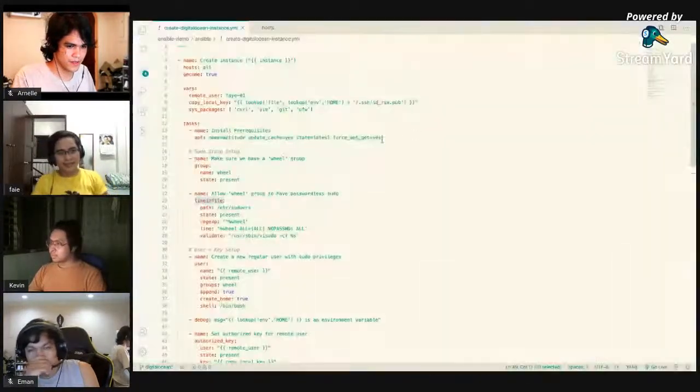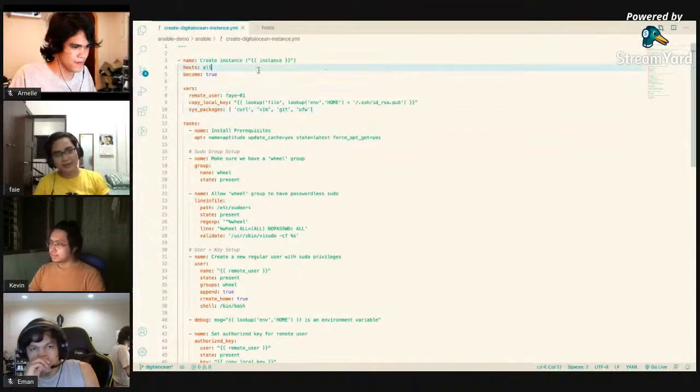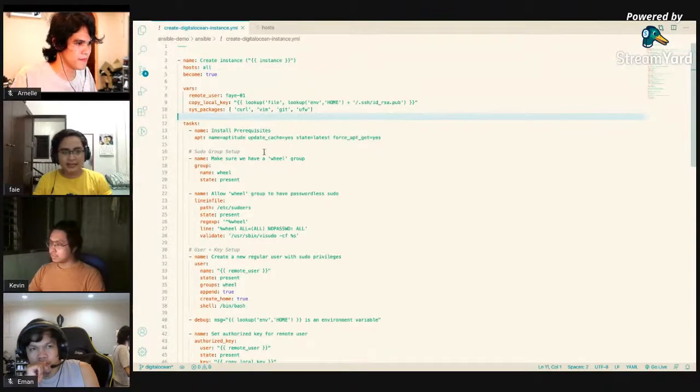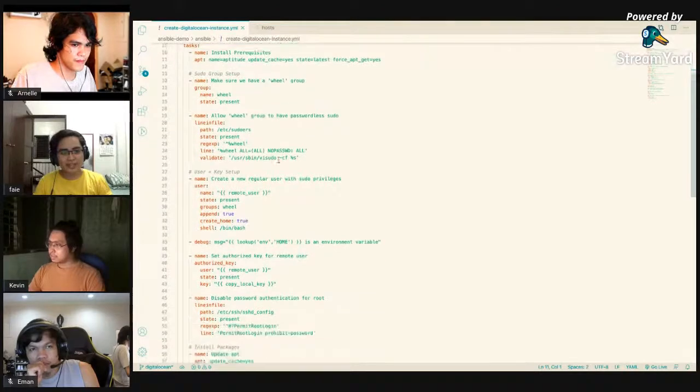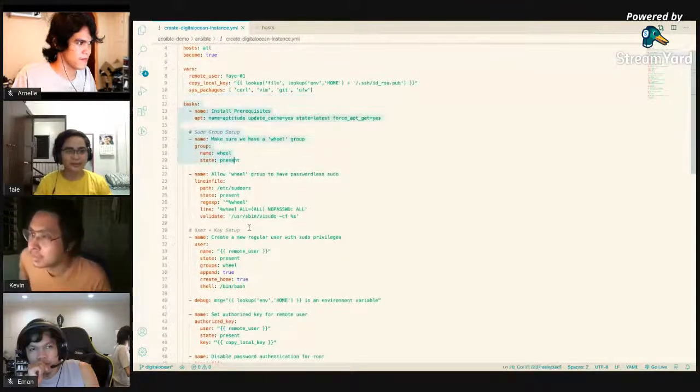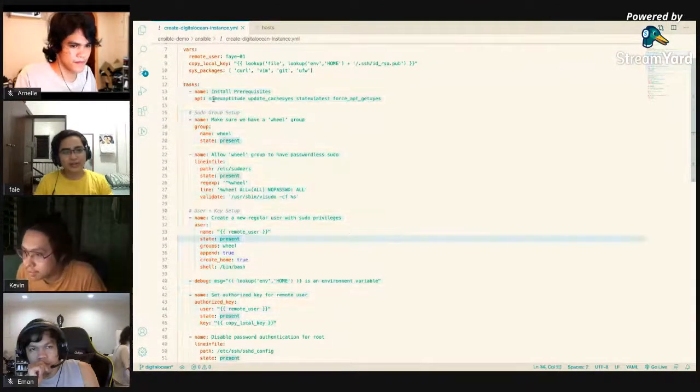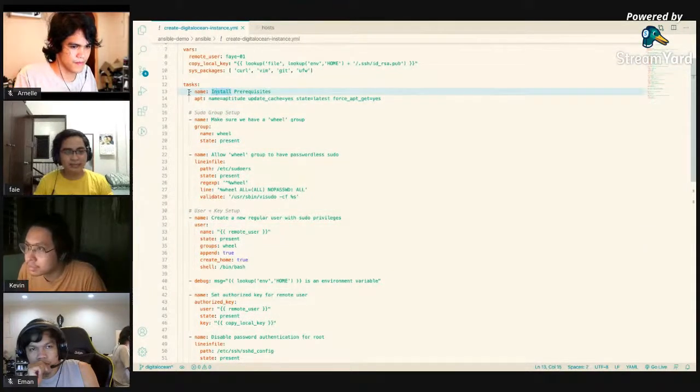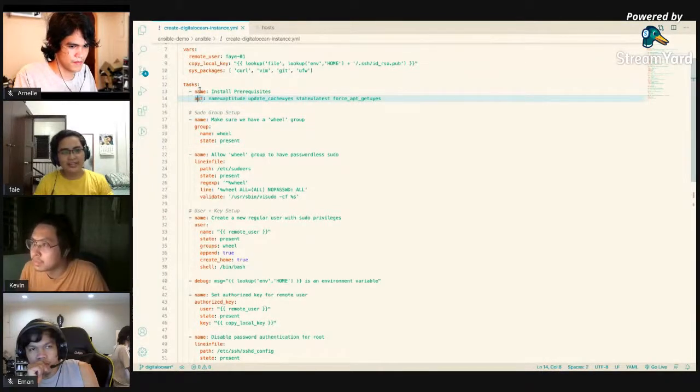So let's start with programming. As I've mentioned, we're using the modules. I can show you this part. Every step here, these are all modules, and this is the name. Every module defines a task, and one module is equivalent to one task.